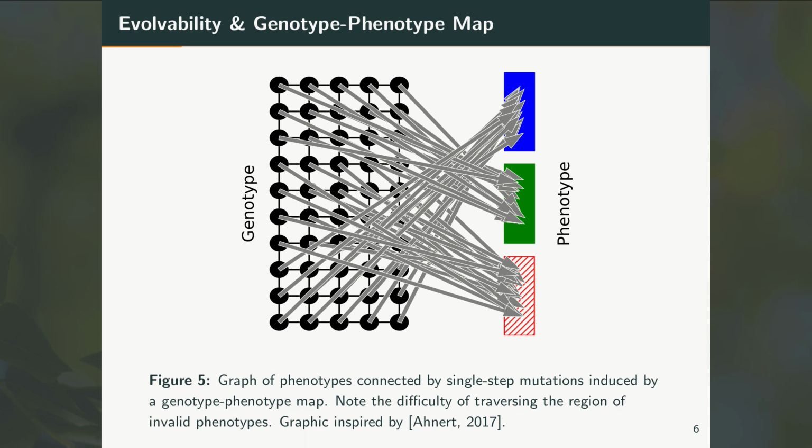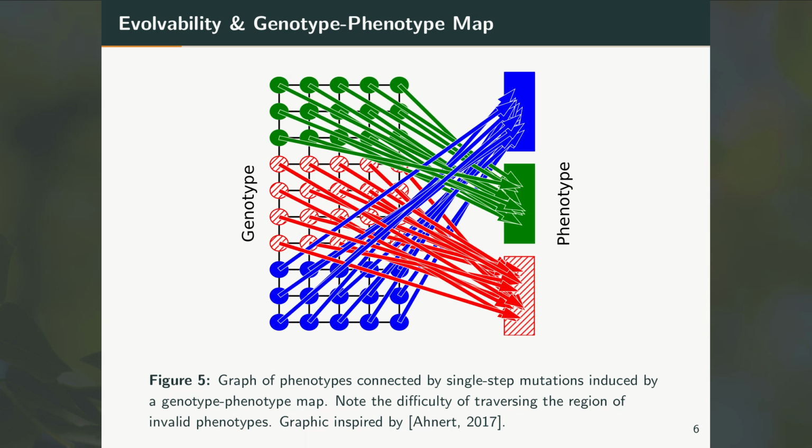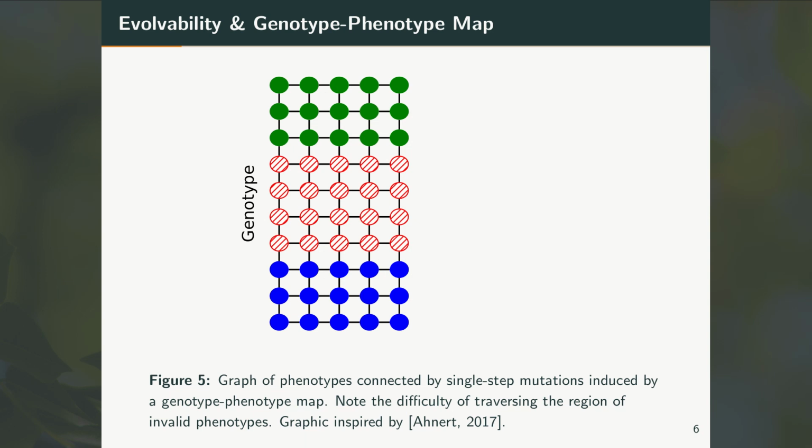Let's take a look at another example. We trace it back. So now we have two separate regions of the genotype space that are separated by a valley of non-viable phenotypes. And so if we start out, say, in the green region of the genotype space, it's going to be hard for us to make our way over and explore the blue region. So this kind of setup hinders the type of novelty and also, I guess, viability that we want to see under mutation.